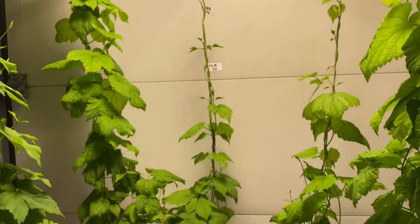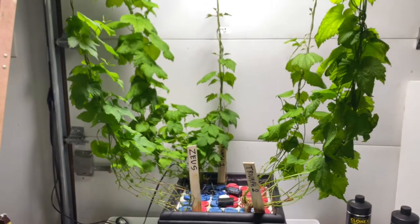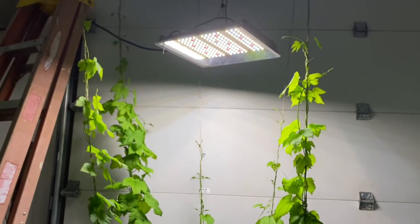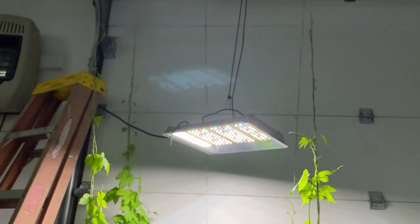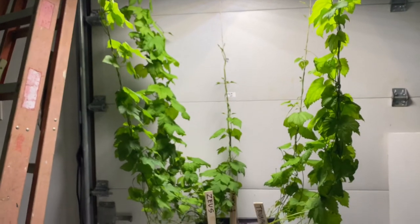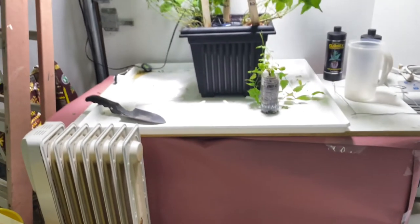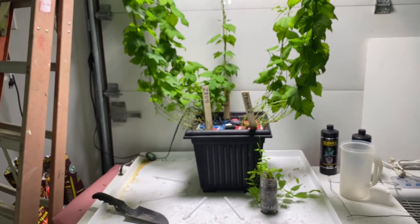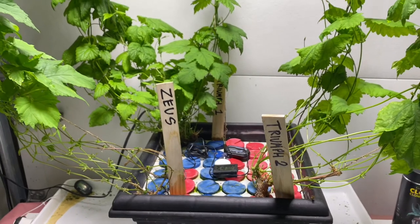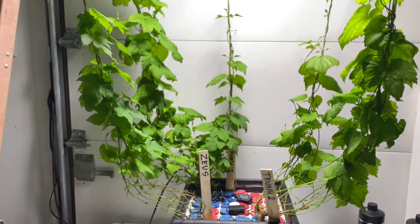We did add water and nutrients again — it's really sucking up a lot of water. It sounds like it's low already. We might have to add nutrients and water every two days because there's a lot of biomass here, a lot of respiration and plant growth. We're probably over six feet now, so we're going to have to raise this lamp shortly. Most likely we're going to have to lower the aeroponic onto the ground — we still have about two and a half feet sitting on the base. Maybe within a week or so, we're going to have to lower this bad boy. There are the Triumph Twins kicking butt.